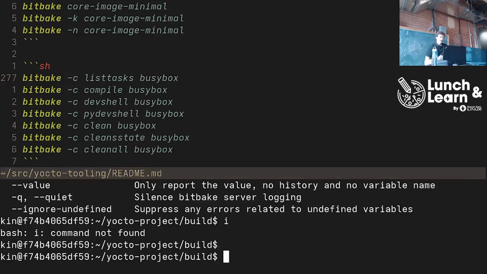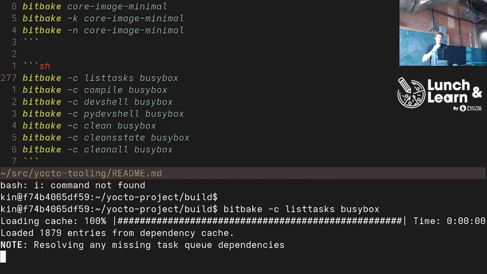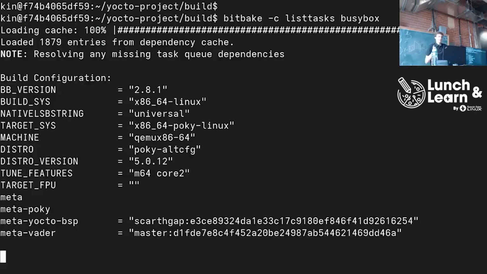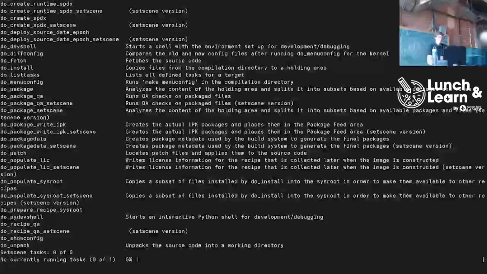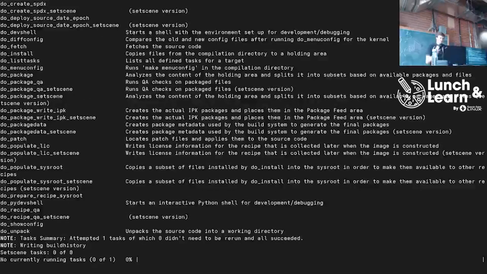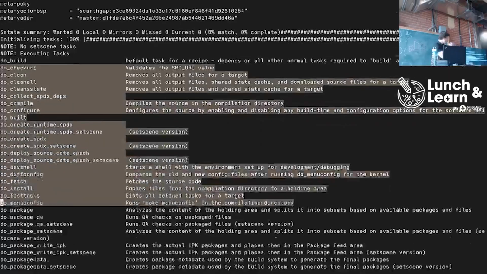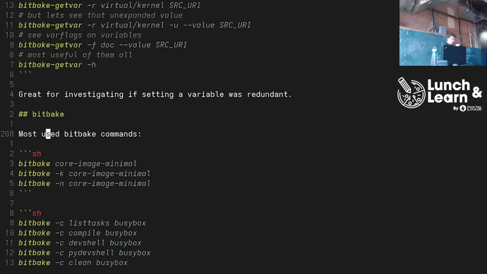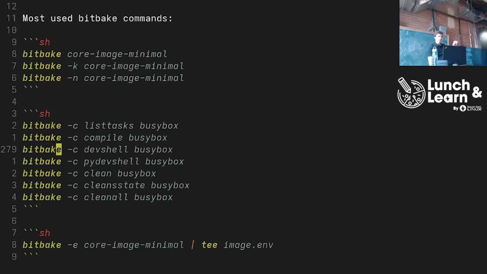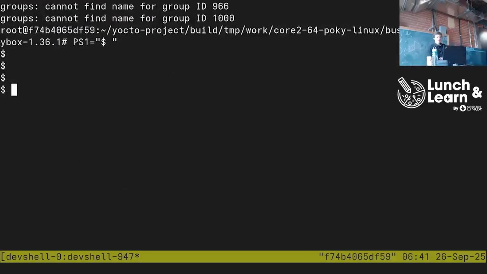But list tasks is very useful because it shows you all the ones specifically for that recipe, because sometimes recipes will add custom ones that aren't available for every single recipe. And when you use -c, you can either write the full thing, like do_diffconfig, or you can just do diffconfig, you can drop the do underscore. Very, very useful.